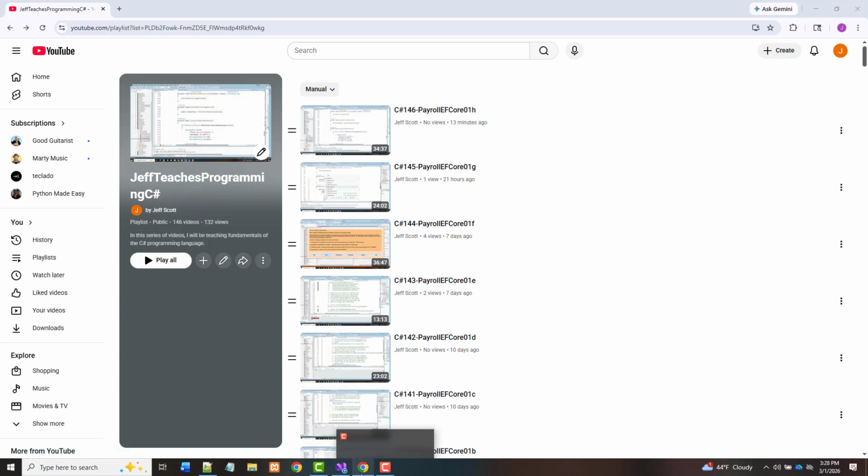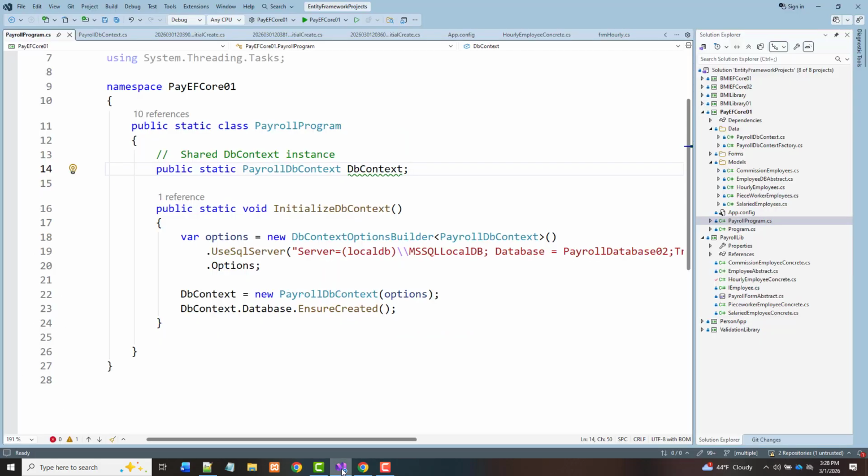And in the last program, I had encountered an error, but I wanted to show you something, and that is this. In this payroll program that we added before, I did not call this thing that. In fact, what it was called was PayrollDB context. So that's why we were getting that PayrollDB context thing that was being made.